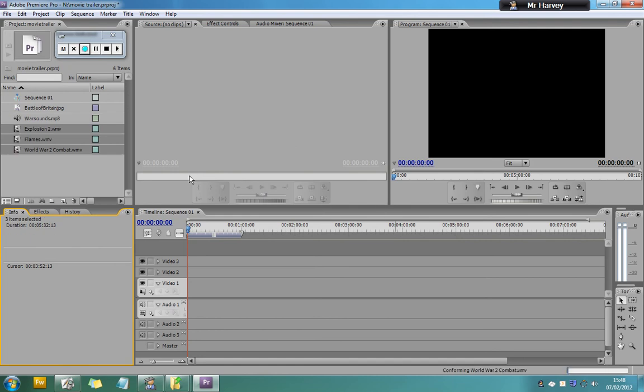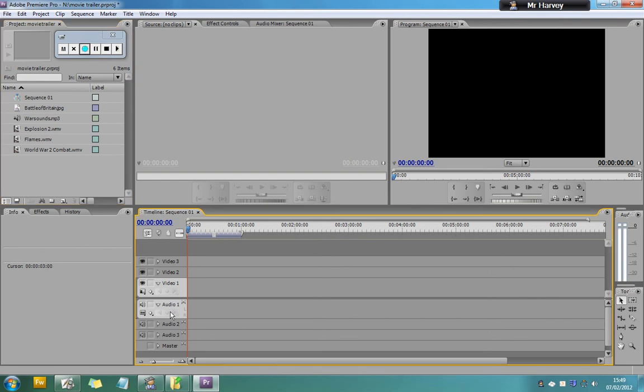So much like Movie Maker, where you had a section at the top which has your resources or your components in, we've now got it on this left hand side. You'll notice at the bottom here is a timeline. This is where the components get dragged onto to create your video. Unlike Movie Maker, we've got 3 video channels and 3 audio channels. That's because we can have images on top of images, or video on top of video, or audio on top of audio. It's really simple.